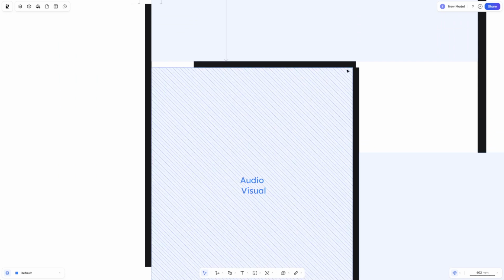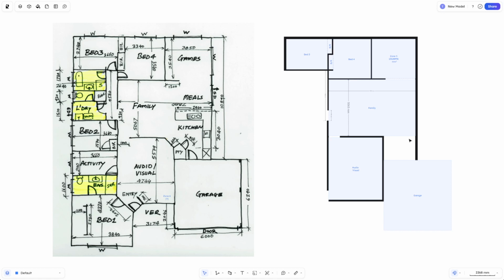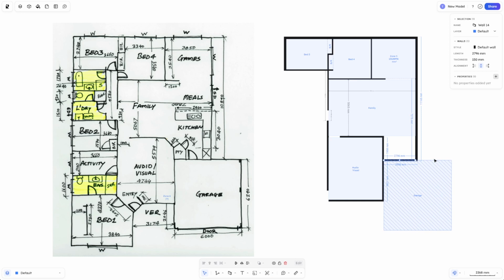What we need to do here is, because of the way this wall is built, we need to bring this one to there, and then this one should then snap to there. Perfect. Okay, so this is going to be the kitchen area, as you see here. So we need to draw a wall from here to there. Trying to get my head around which way this needs to be.